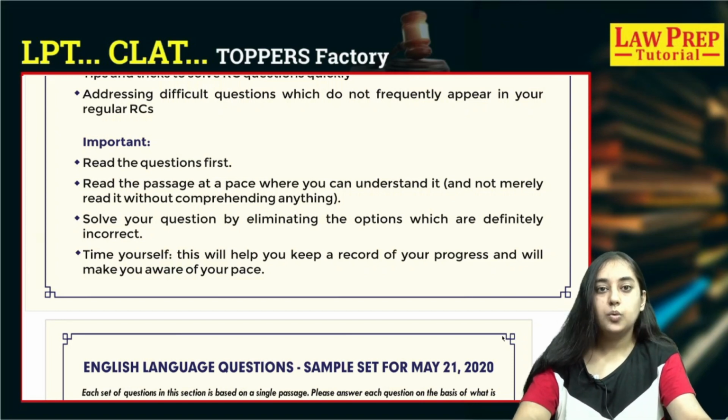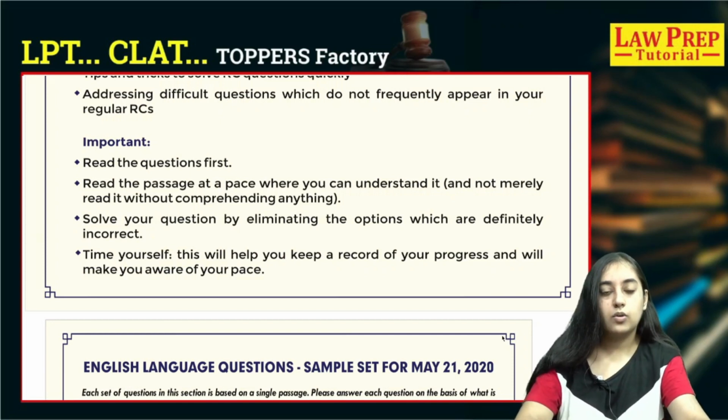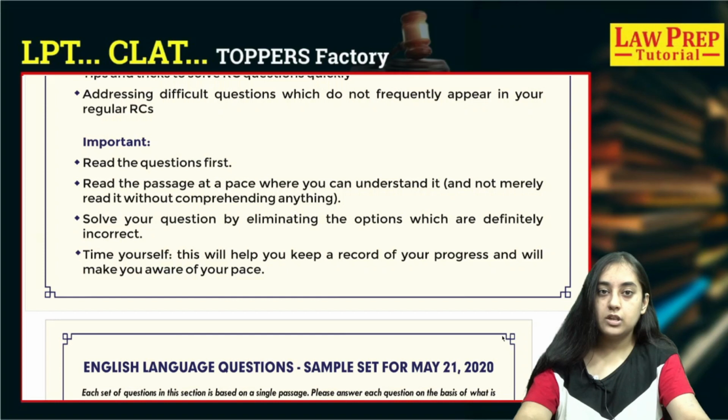When you read the questions, you know what is important, on what line of the passage or on what paragraph a question has been asked, and that way you will be able to segregate the relevant and the irrelevant information. So when you are reading the passage, having already read the questions, at the back of your mind there will be something telling you that okay, this word had also appeared in the question, so this can be important. You'll subconsciously pay more attention to that particular sentence which you've already read a question on. So that way it's beneficial to segregate relevant and irrelevant information in the RC passage.